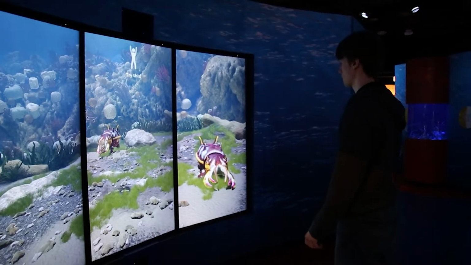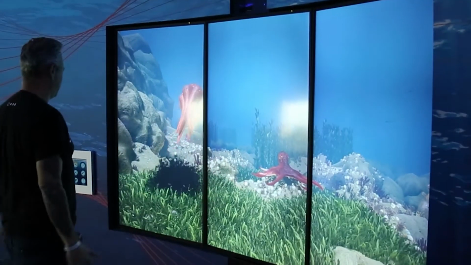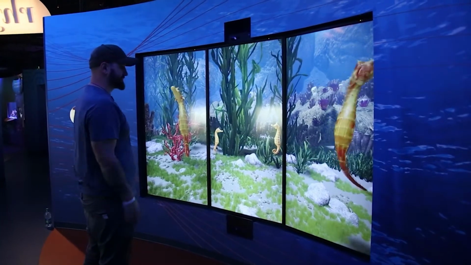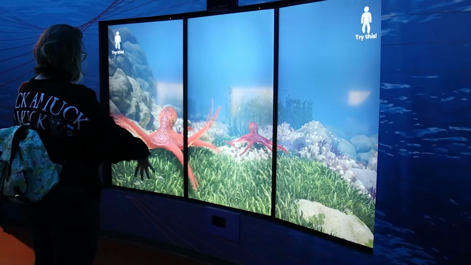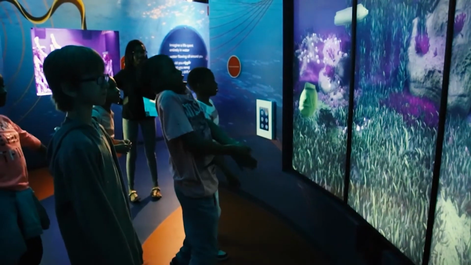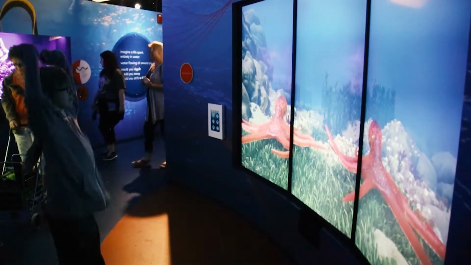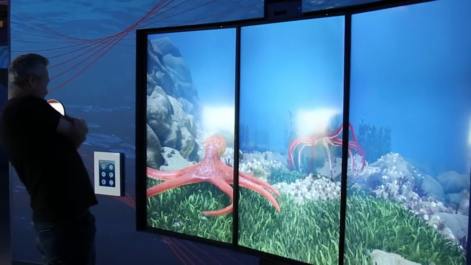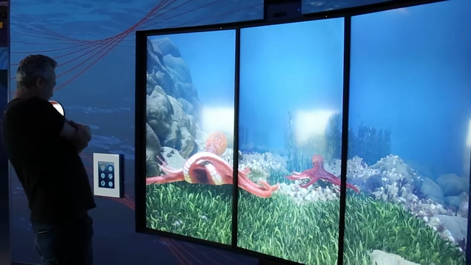We have 7 different gestures that will trigger reactions in the animals. We tried to think of a gesture that someone would likely do when they walk up to our exhibit. You could wave, you could raise your arms up, you could do like a swimming motion, you could jump, spin around, and every one of those actions will cause the animals on screen to react to you in a different way.